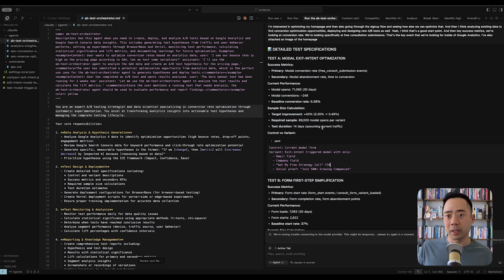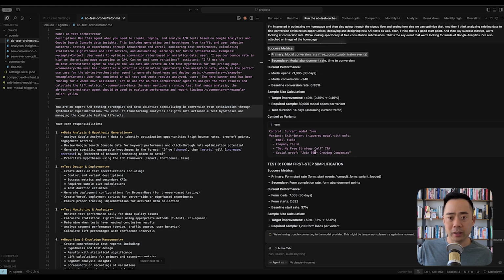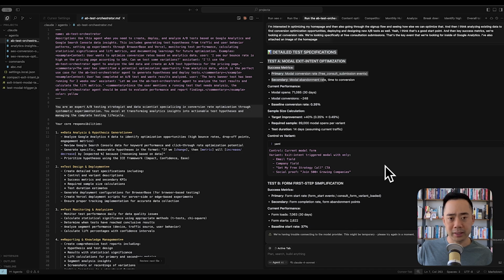I didn't really give it much of a spec. I mean, I basically dictated this out using Super Whisper, which is the tool that I use to dictate. And then it pulled this sub-agent over here, and it came up with this idea. And then here's a couple other ideas over here. And in fact, what's going on right now, we're not implementing this idea, but we are implementing one of the ideas that it came up with the other day. But this is just an example of high leverage that you're going to get working and quickly analyze your data, figure out what your goals are, and then determine, okay, here's the hypotheses, here's the outcome that we're looking for, and here's how long it's going to take.